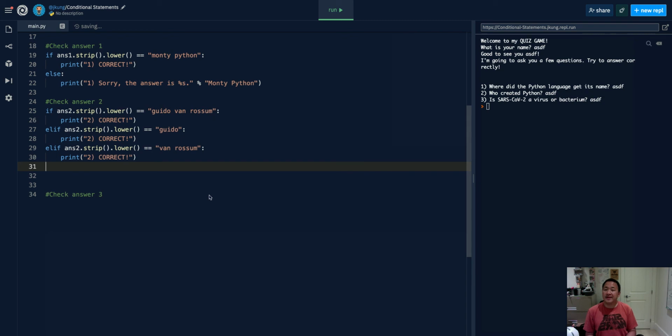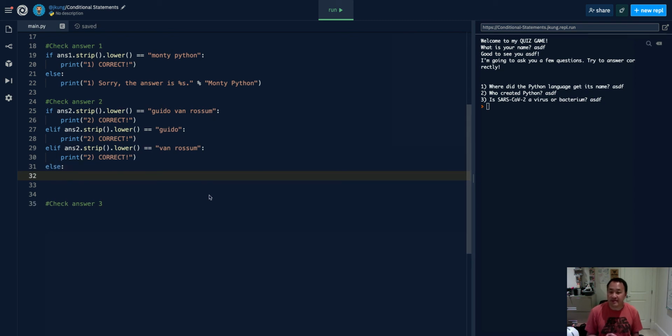You always have to end with an else, because what else means is that if the top three statements are not correct, then this is what needs to happen.